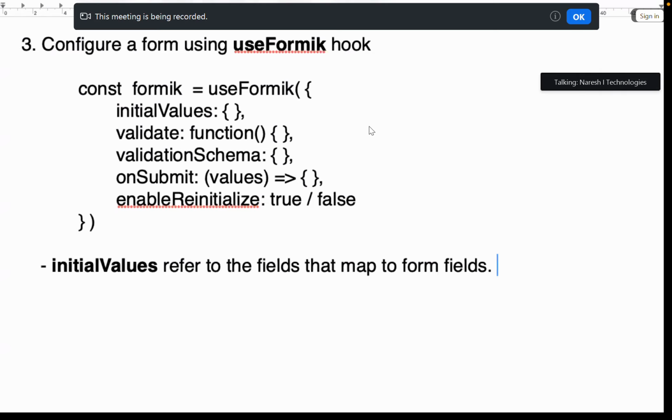That means inside the form, what are the fields you need to handle? Those you have to define as initial values.